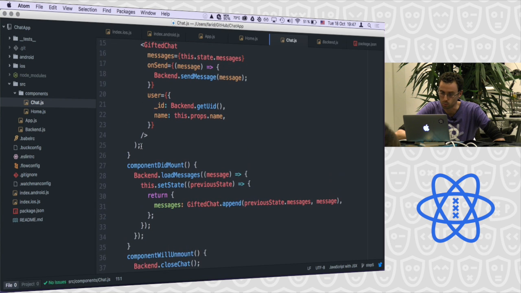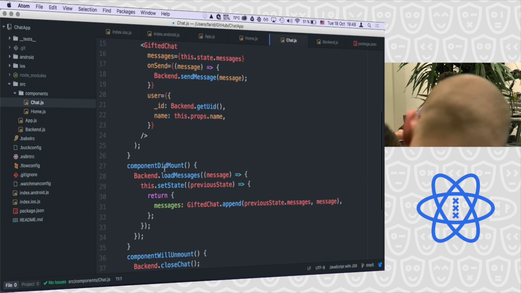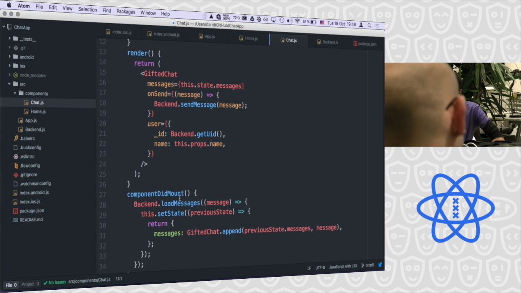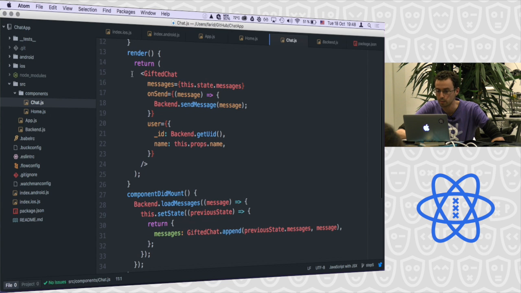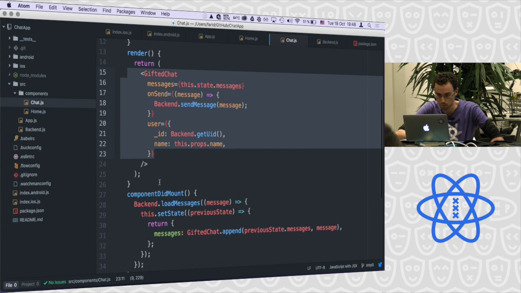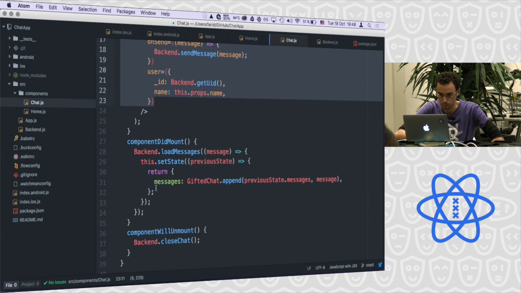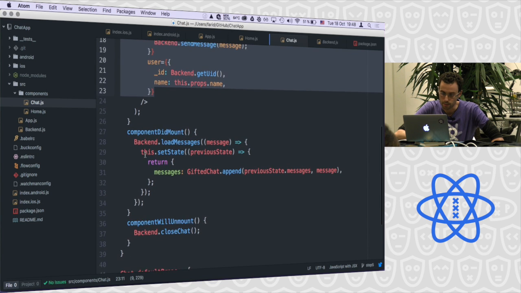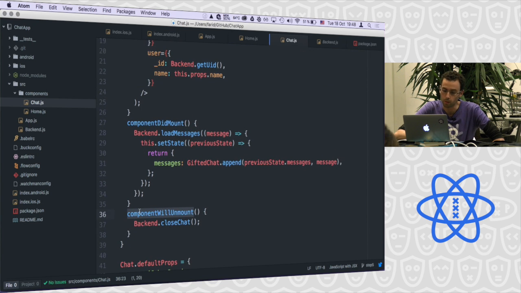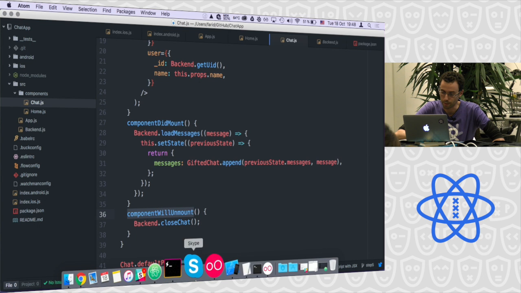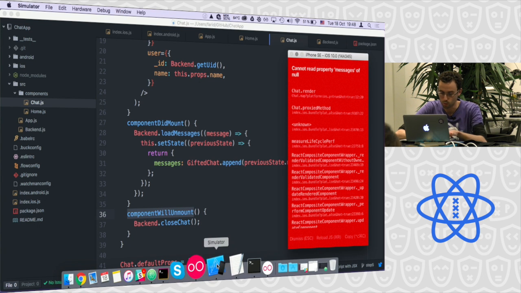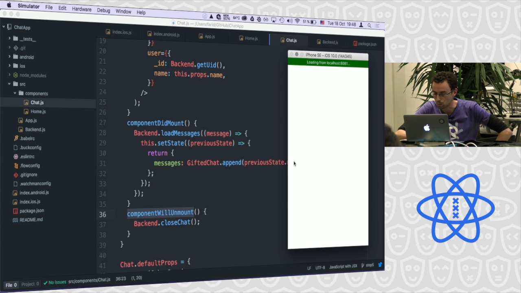So here I decided to load the messages from the server at this moment, to first display an empty chat, and then add the messages just after the first render. And then we have a method component will unmount. It's called when you close the chat. For example, if you go back to the home page, this component will unmount will be launched.